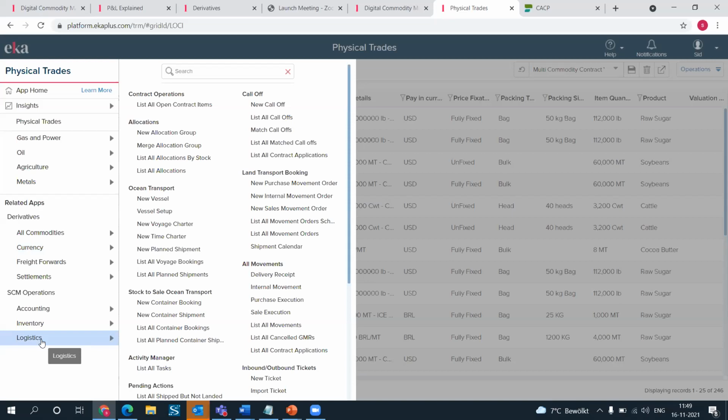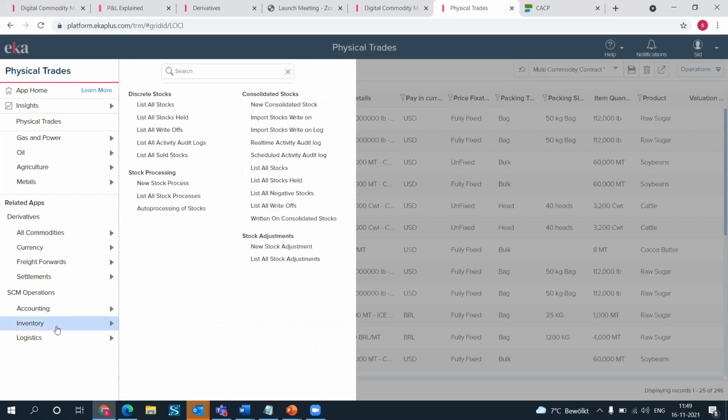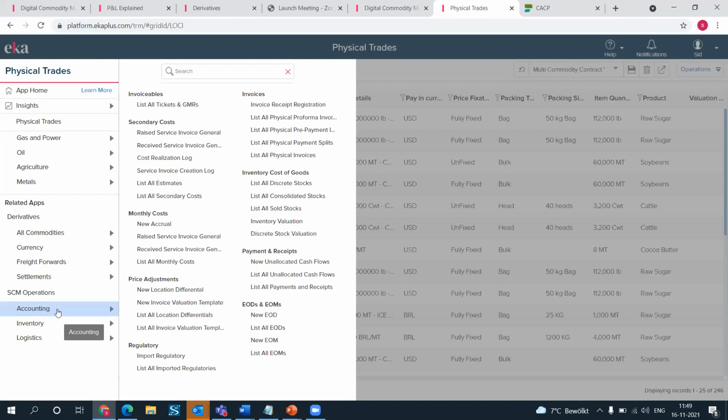Again, if it's e-sourcing, you're looking at the procurement side of things. If it's a trading company, you would typically, if it's an international trader, you go deep into chartering, voyage charters, time charters, managing ETAs, ETD, shipping KPIs. How do you measure all of that, right? You first have to have the data capture, or maybe integrate to a third-party system to fetch that data into the platform, right? So that whole tracking of the logistics, from the supplier to the customer in a trading landscape, is completely managed on the platform, and eventually moving into inventory and the accounting, which is effectively where all the settlements flow in, right? Valuing your stock or looking at invoicing, looking at your end of days and end of months. So from a CTRM standpoint, this is the transactional life cycle that we're talking about.